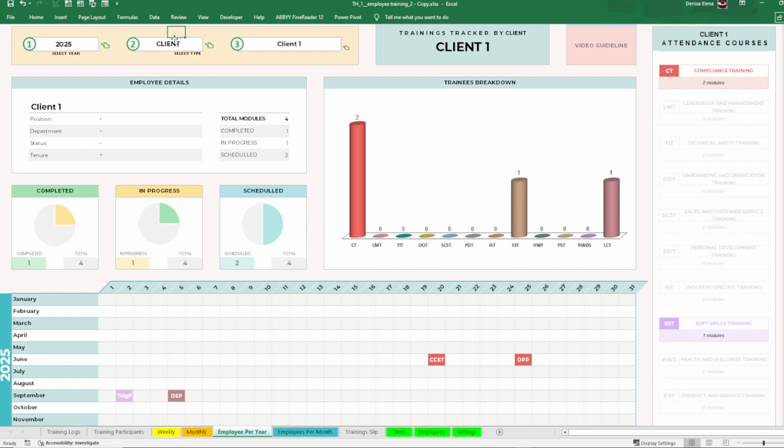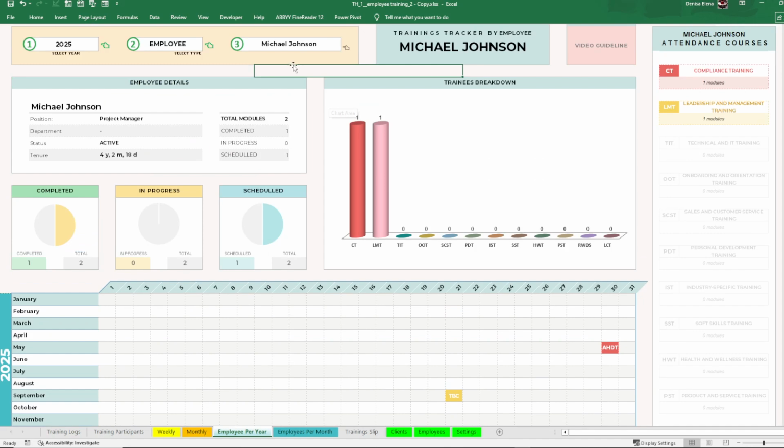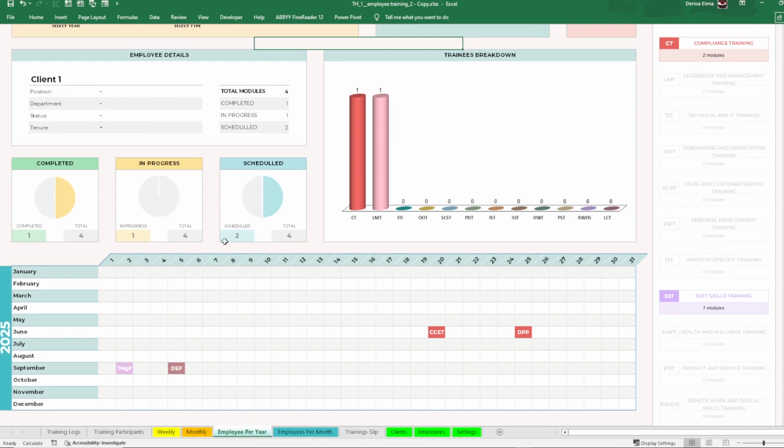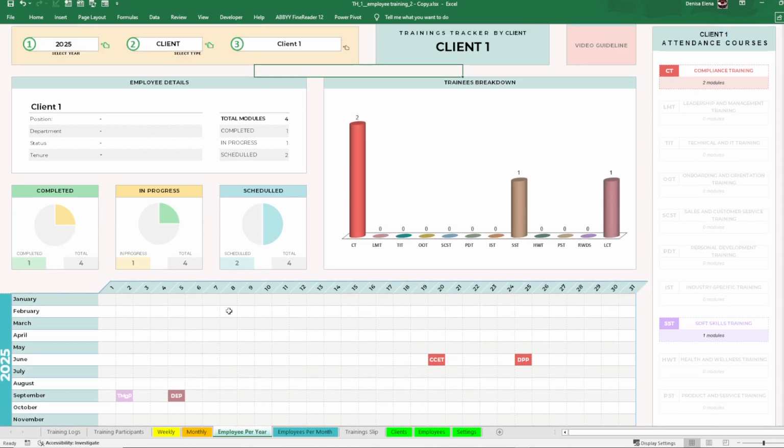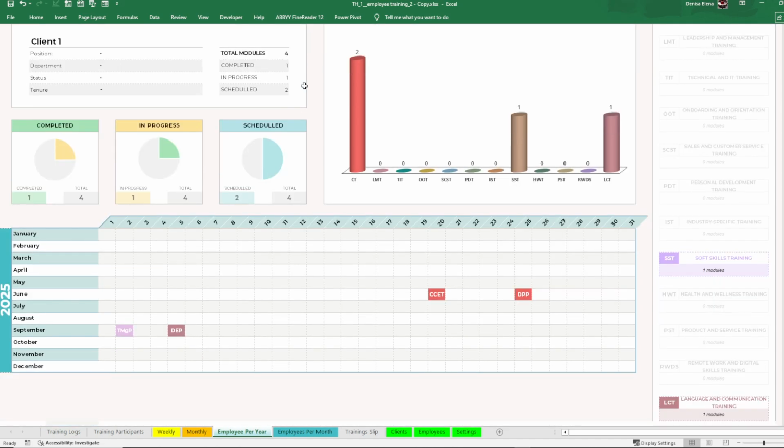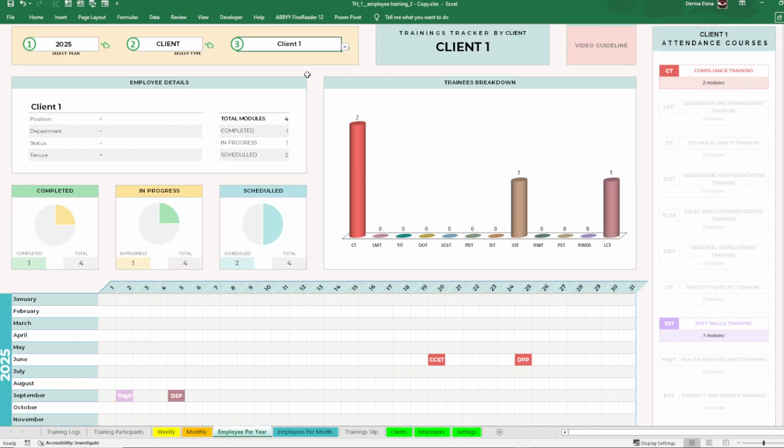And once again, if you want to see an employee, select employee here and select an employee name, and everything will be displayed nicely. If you want to see a specific client, select client, go into the clients list and select whatever client you like, and you'll be presented with all the details related to that client. Okay, that is all you have to do here. Select year, client or employee, and specific client or employee, and the calendar will be automatically updated, and all the stats will be presented to you nicely without being forced to do absolutely anything.